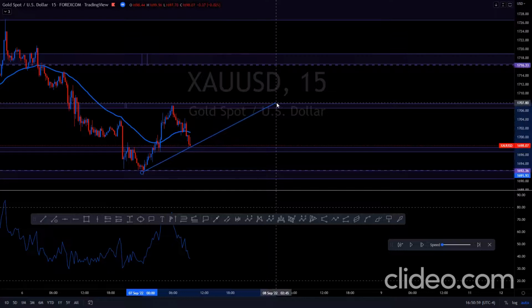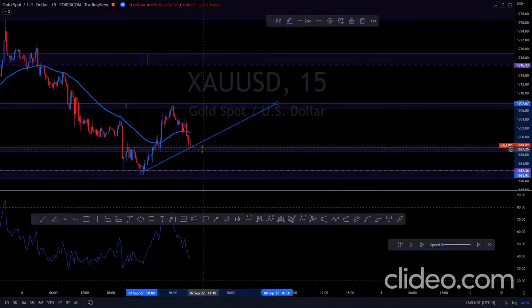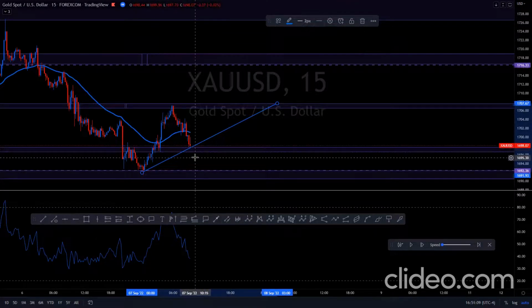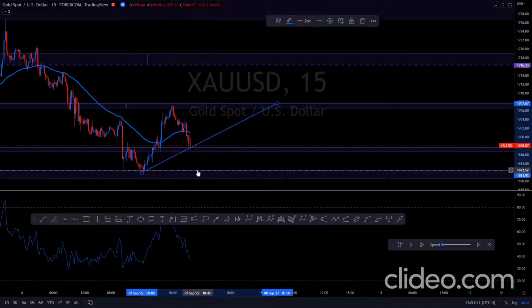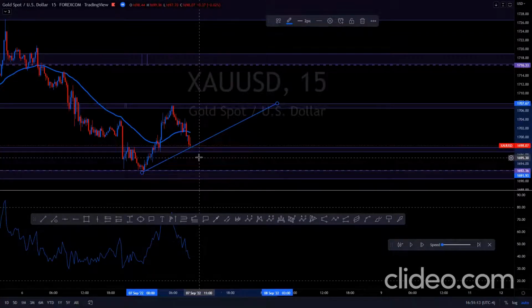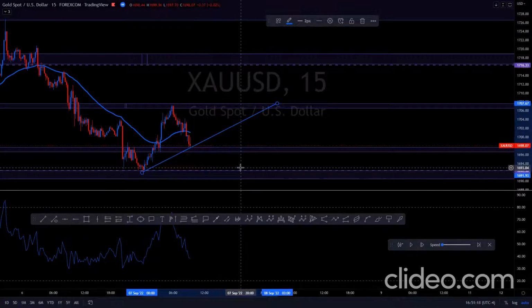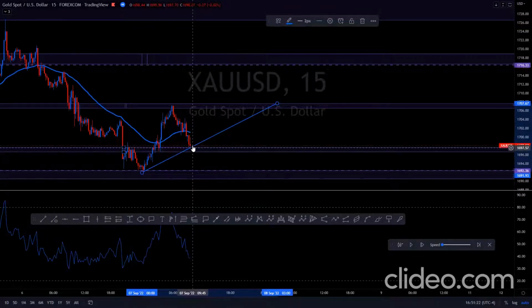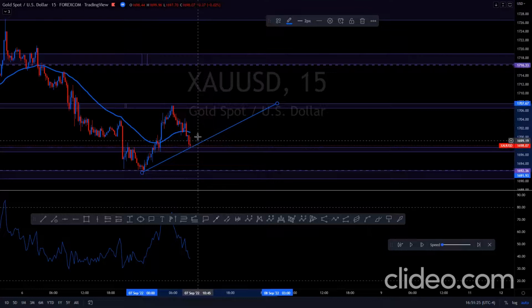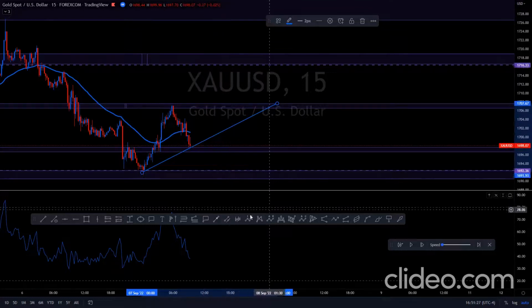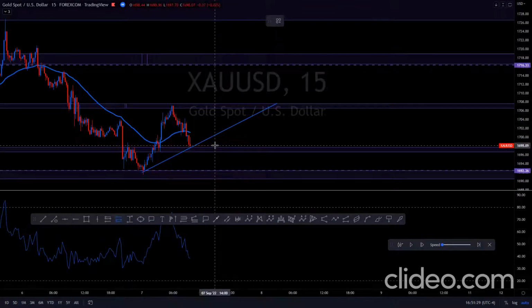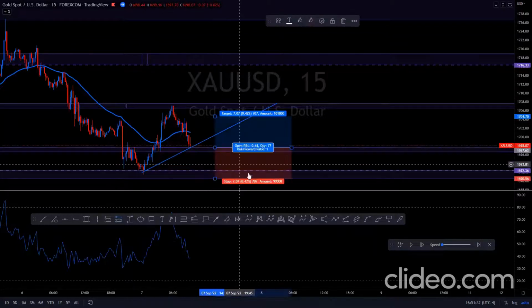What I should have done was draw my demand zone here and wait to see if price closed below this demand zone, then sell, or went above it. I automatically thought price was going to sell, but it ended up going up. So I did suffer a loss because price did push down, but then rejected this area and went up. And then I got into the buy and made my money back. So here is where price went up.